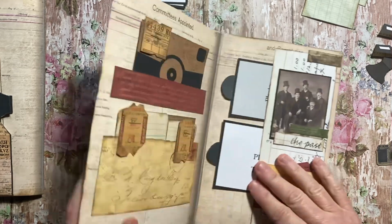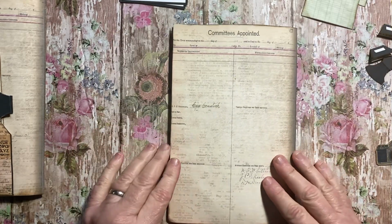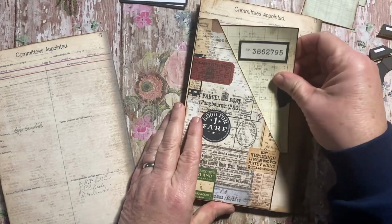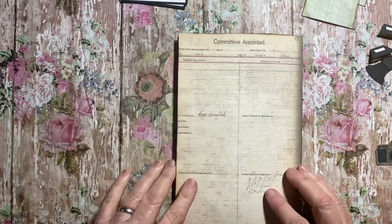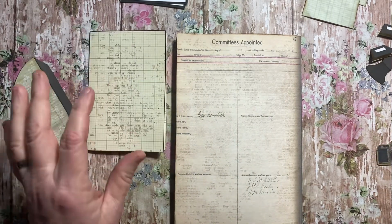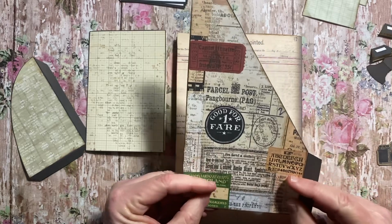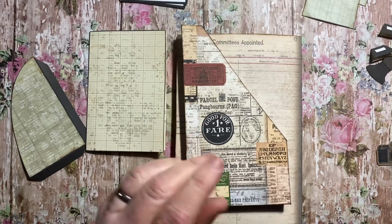We've done the first page, the second page, the third page, and now we're going to work on the very last page. And just to remind you what it looks like, this is it, the little booklet goes in here and it has a pocket. Okay, now I've already cut the pieces out and inked around the edges, and I'll be showing you what we use. But the first thing you're going to need is the big pocket that's going to go back here. So I scored along those lines, folding it under, and I inked around these edges. And I'm going to be applying glue.